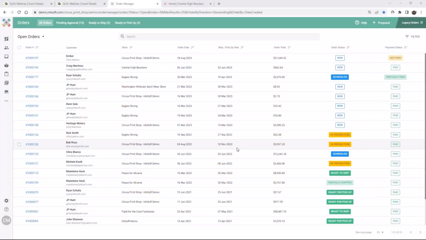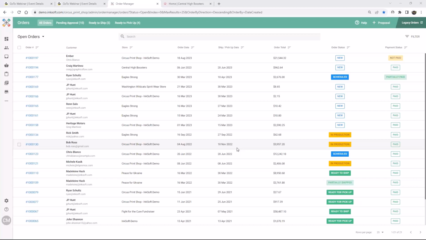The first thing I want to talk about with InkSoft Stores is why stores? I think that's the biggest question, because once you've established that business practice of hosting stores for your customers, it's pretty hard to go back from that. The reason, I think, is you've made it so convenient for your clients to do business with you, but you've also created an environment where they're kind of locked to you. So once you start doing stores, it's really hard to envision doing business anywhere else.